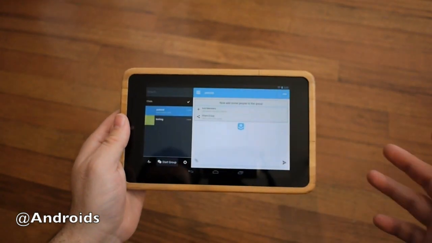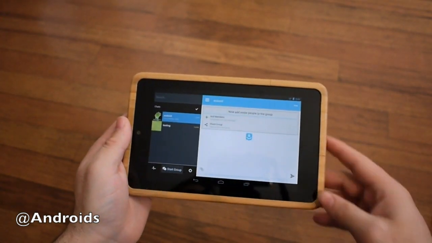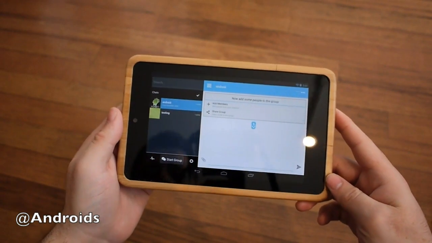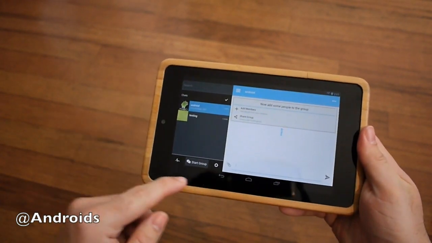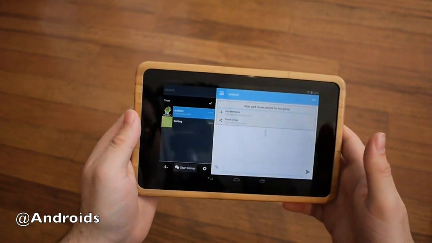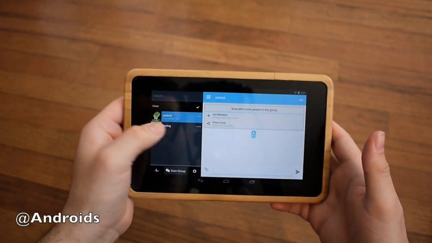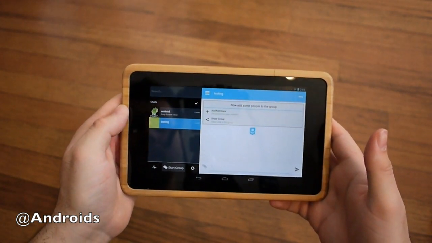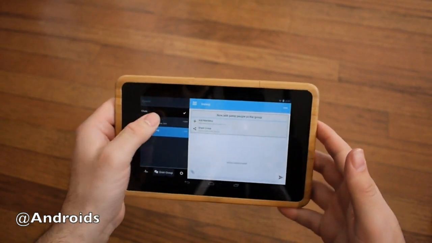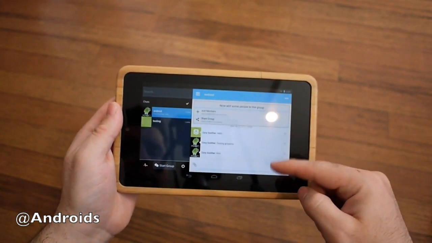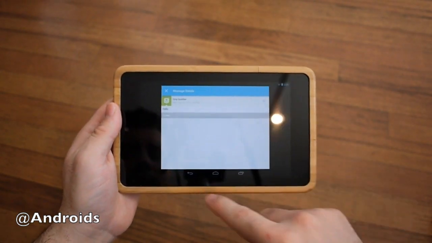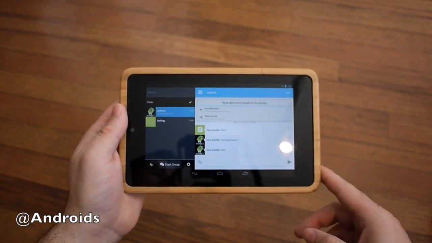So I've obviously changed this out so you don't have to see all my goofy conversation with friends and family and coworkers. So here we've just kind of started a new one real quick, and right off the bat here, you see Android, that's me, and then testing. I did a little bit of testing in one of them. So when you go ahead and tap up here, you can see my conversation list. Hello, testing, GroupMe, a couple different little messages I've posted in there.